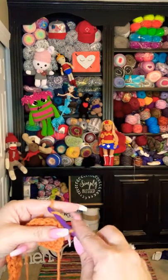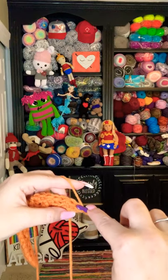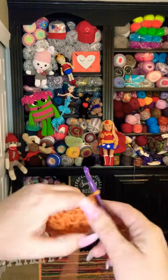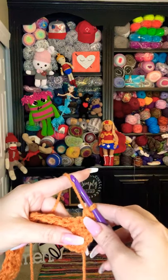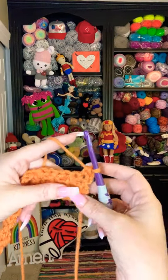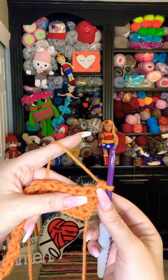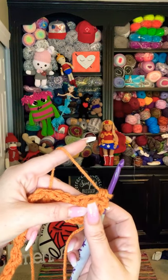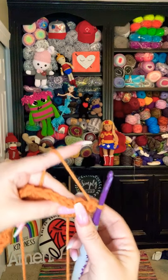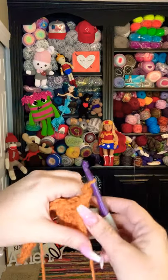You're going to chain one after you have your even number, and in your very first stitch we're going to do just a plain half double crochet — just like normal. You're going to go into both of the loops, grab it, come around and go. I assume everybody knows how to do a half double crochet — if you don't, go check out a video. So there's our first half double crochet. Now here's where we start the hag stitch. In our very first stitch we want to go into the back loop only.